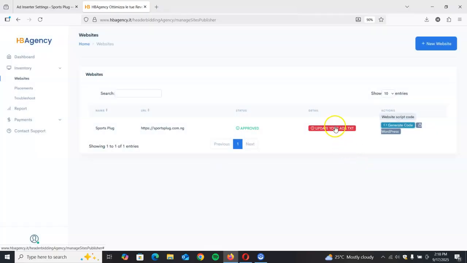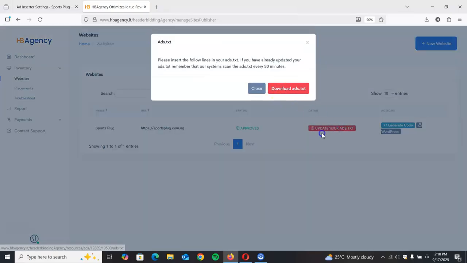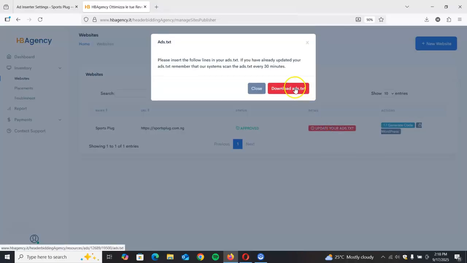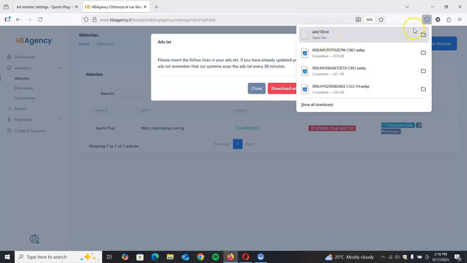The second one is for you to go to your ad inserter and download the update. Mine I have already placed the ads.txt before, so I'm being asked to update it currently because it has become outdated. Every 2 to 3, 4, 5 days they normally update the text files, so you need to be checking this every once in a while. At least in a week, they must update it. So you need to be aware of this. I'm going to click on it and download it. So it has been downloaded.